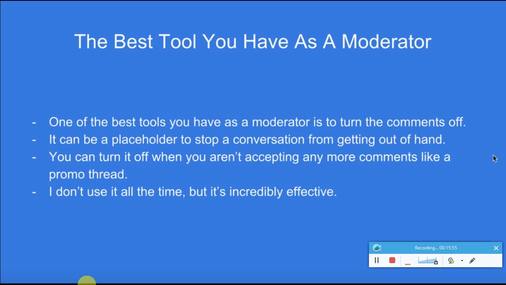One of the best tools you have as a moderator is simply turning the comments off. This is a placeholder to stop a conversation before it gets out of hand. If a thread is getting ugly, you can turn off comments, take a step back, and talk to the group owner before deciding whether to remove the post entirely. You can also use it on promo day threads to stop people from constantly bumping old threads. It's not something to use all the time, but when you do, it can be incredibly effective.